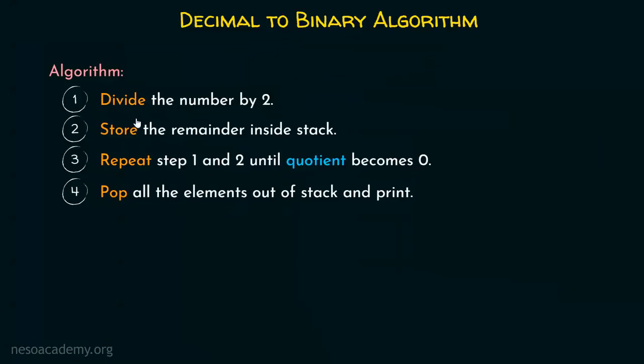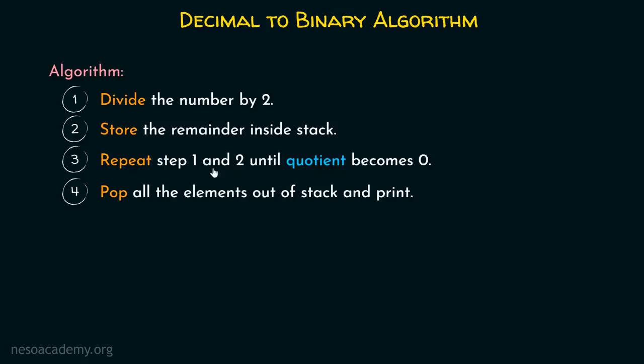This is the algorithm. Divide the number by 2. Obviously, we must divide the number by 2. Then we must store the remainder inside a stack. Okay, we will immediately store the remainder inside the stack. We will use the stack as a storage entity. We will store the remainder inside the stack.